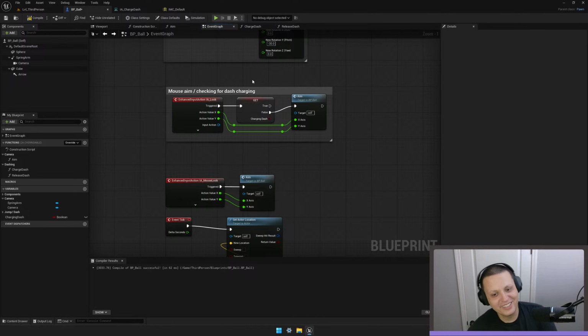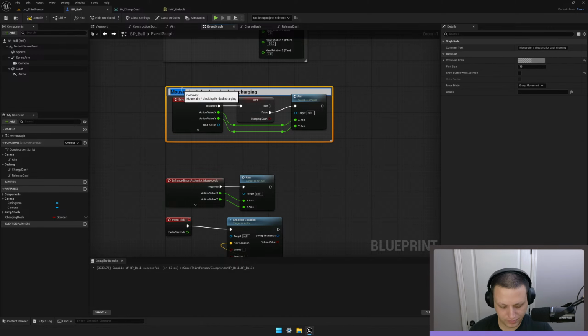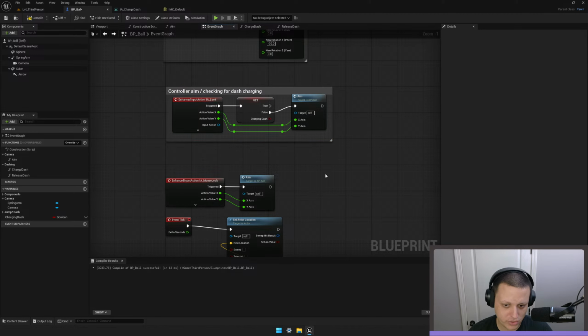I know why it's not working, because this isn't the mouse look. This is just the general look. I think it's for controller. I'm just going to set it like that. I think I can just do this.